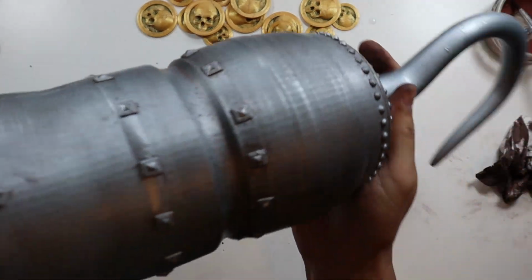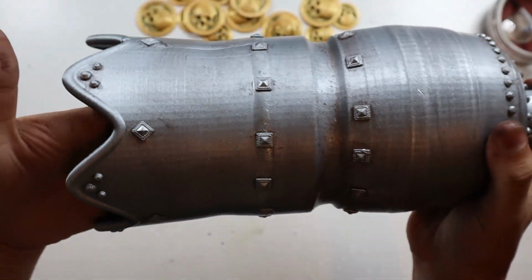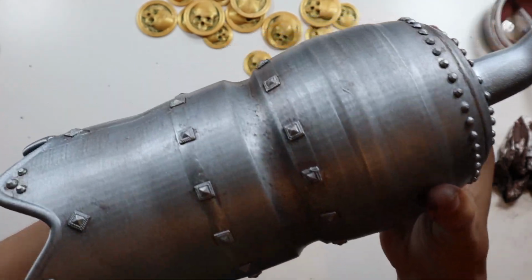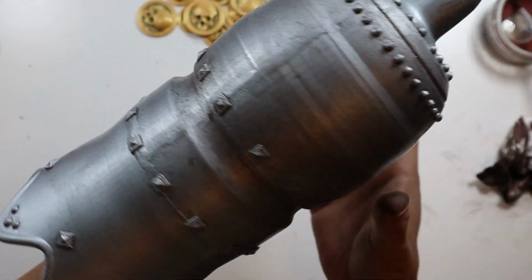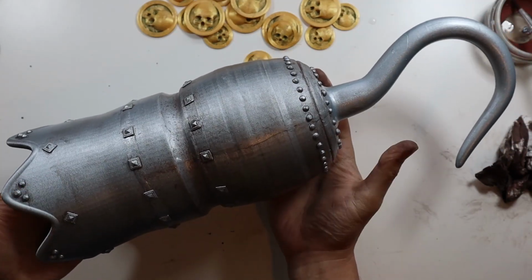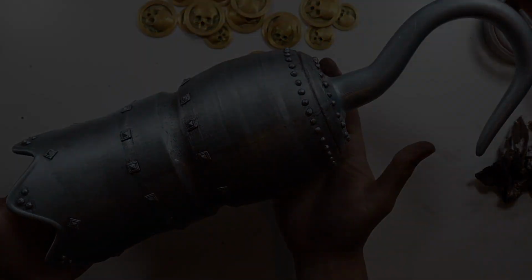The only thing left to do is to glue some foam on the inside here. I'm going to do that off screen because that's just cutting out some foam pads, some little squares, and gluing them on the inside so it's a little less overhanging here. But yeah, this is now the hook for my Captain Hook completed. I'll get that last bit done and then I'll show you what this looks like properly.